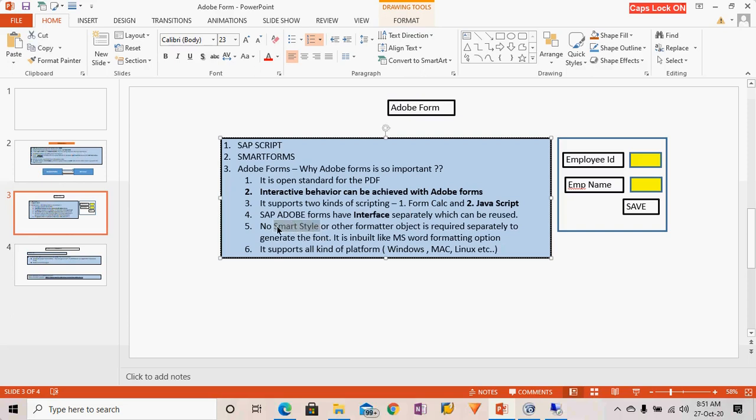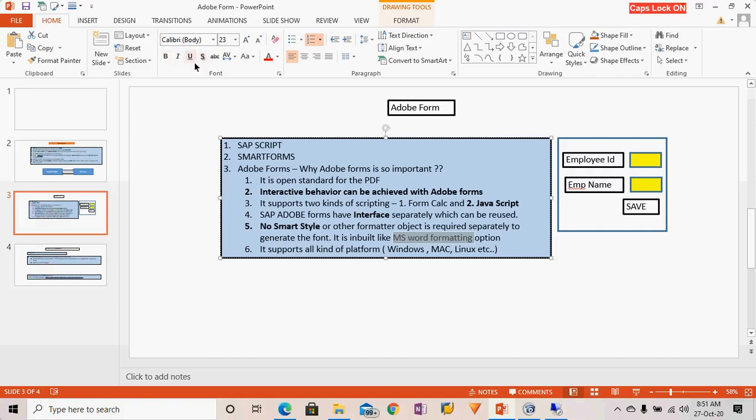No smart style or other formatter object, right? If you remember in Smart Forms, we create the smart style and use it to format the font or paragraph. But here we don't require that smart style. Here directly, like in MS Word, you can see in the PPT that bold, italic, such options you directly get in the layout designer in Adobe.